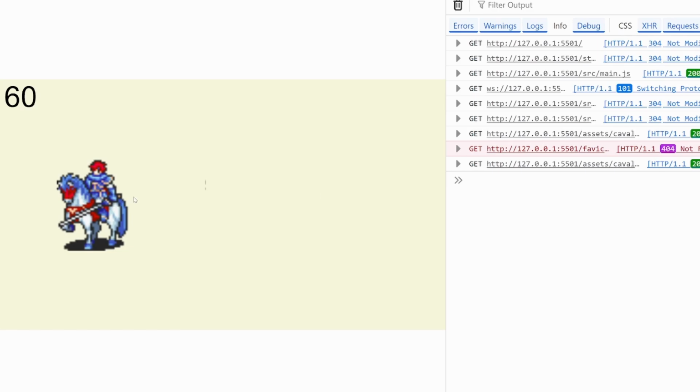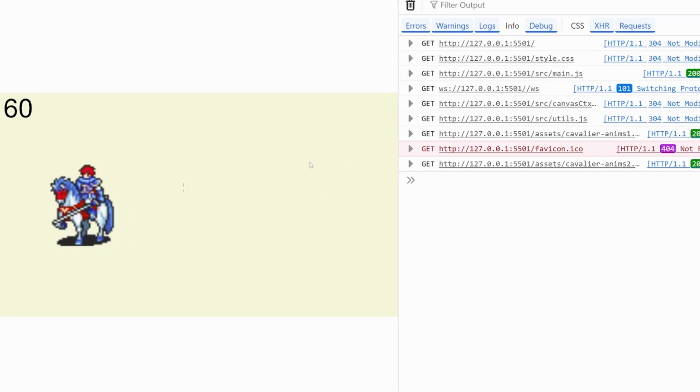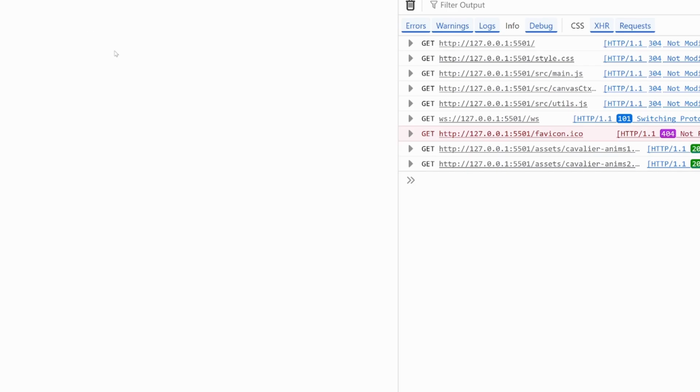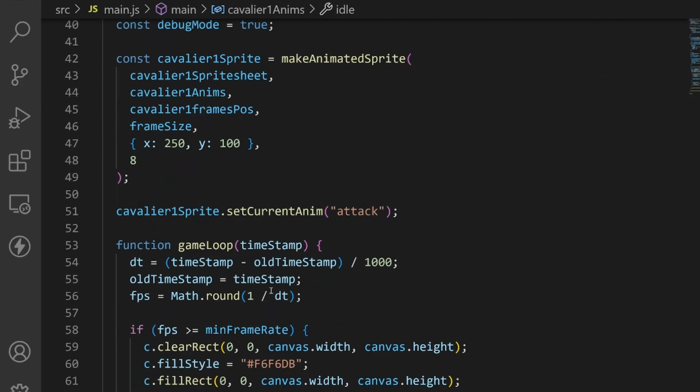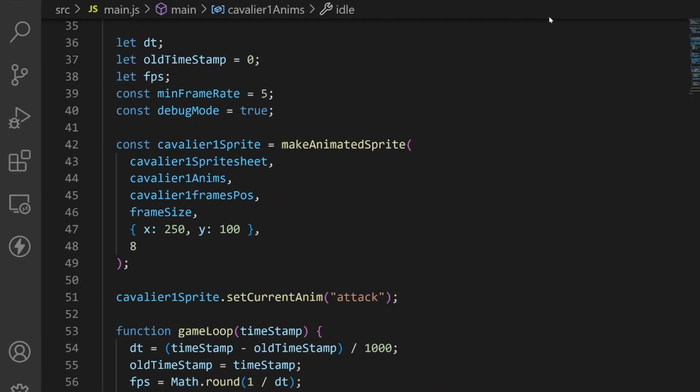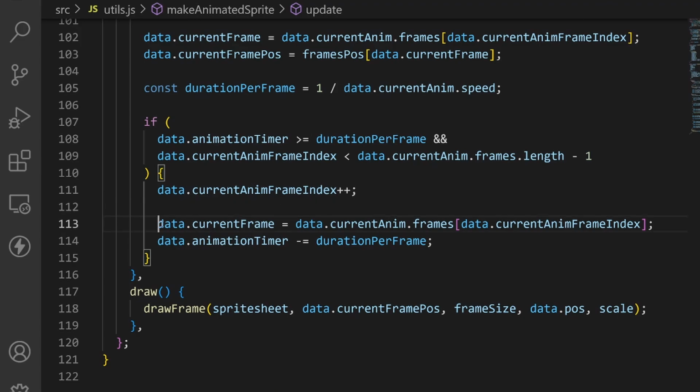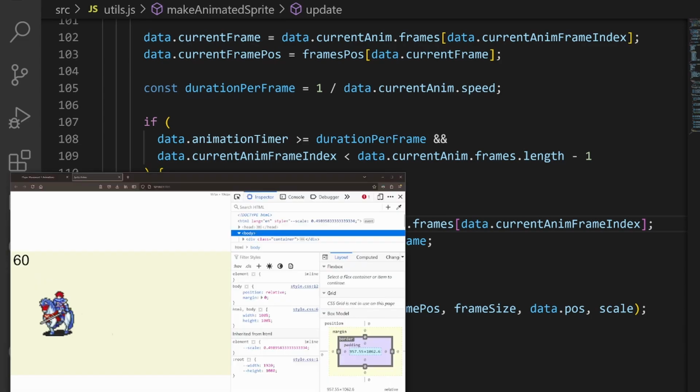And that's strange. Okay. What is this? Why is it drawn like that? All right, so the issue is the following. For the animations, the reason it isn't moving is because first I did idle. So if you put back attack and you go to utils.js and comment this in, so this was commented out and you need to comment it in, then it's going to work.